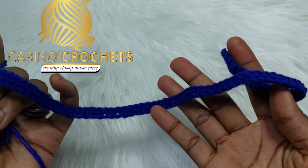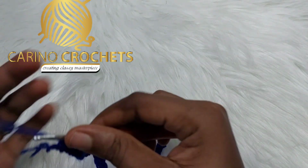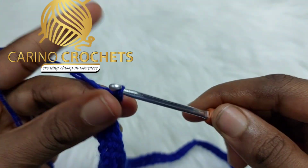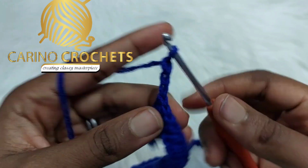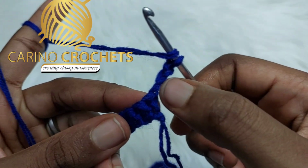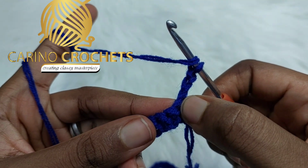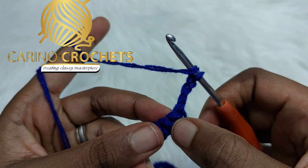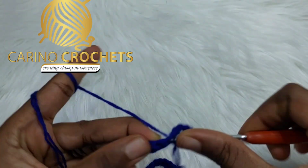So I have my single crochets done. Moving on to the next thing, I'll go ahead and chain up 3. I have 1, 2, and 3. So I have my 3 chains. This chain 3 is for the double crochet in this first stitch. So you're going to be working into the next stitch. I'll work a double crochet.